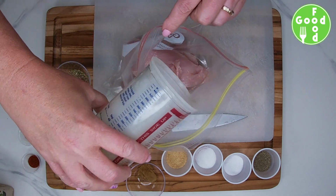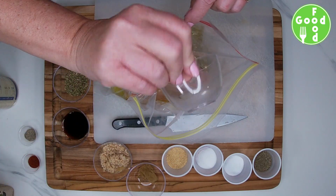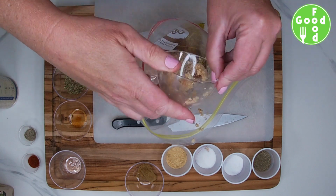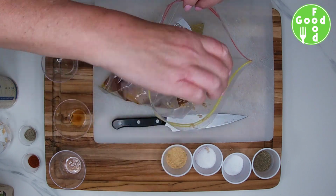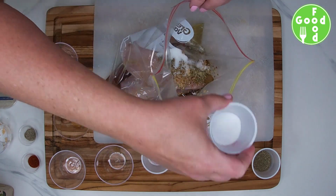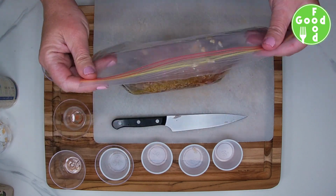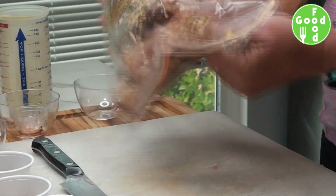So we're going to add some olive oil. And some lemon juice. Some balsamic vinegar. Some garlic. I like to add lots of garlic. Some dried basil, some cumin, some onion powder, sugar, salt, pepper, paprika, and oregano. And we're just gonna massage that into our chicken.